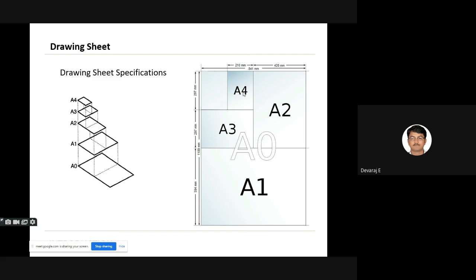Complete this, then I'll go to the next slide. Everyone should write in the notes. It's very important. After completing, kindly tell us so I can move to the next slide.